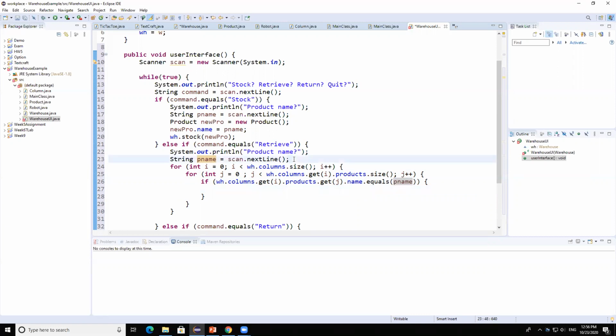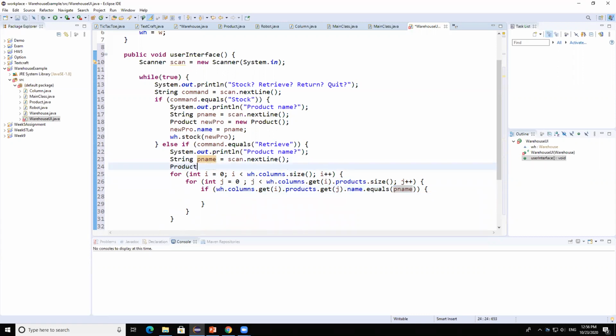So we probably want to do a product temp equals null, and then temp equals wh.column.getI and products.getJ. That's the product because it matches the name.